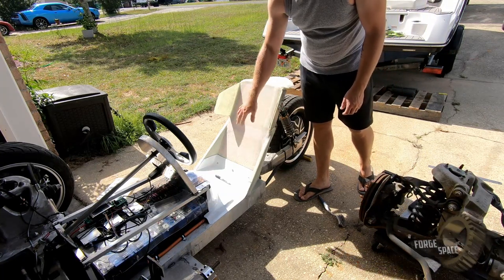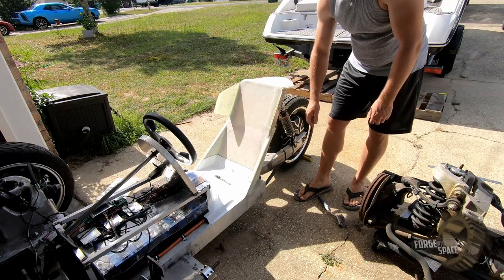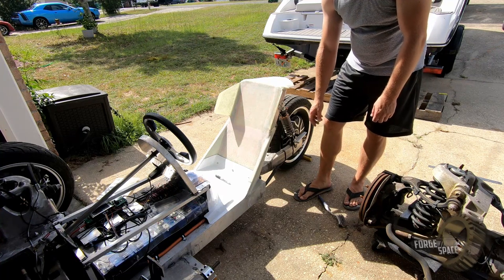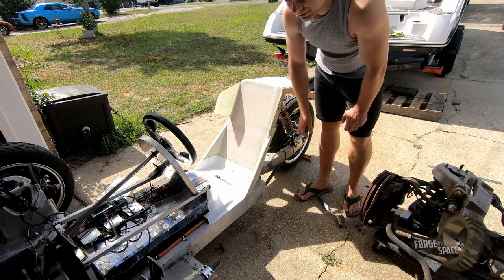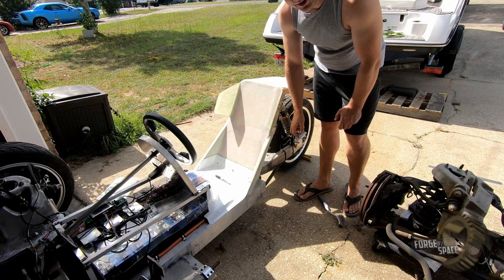I know there's a bunch of pits and voids, but we're running out of time and I wanna take this out next weekend. So we'll go ahead and just spray it. And then even with these panels, I'm not super happy with them, so we'll work them later. But this is good enough to keep moving forward and get it registered.